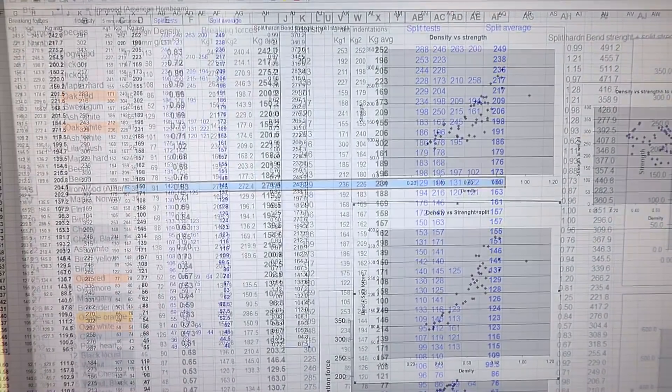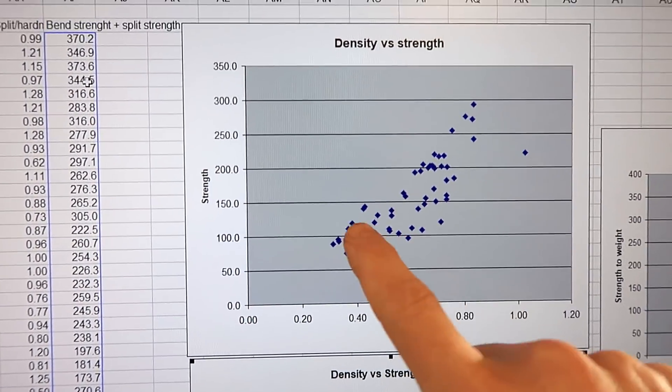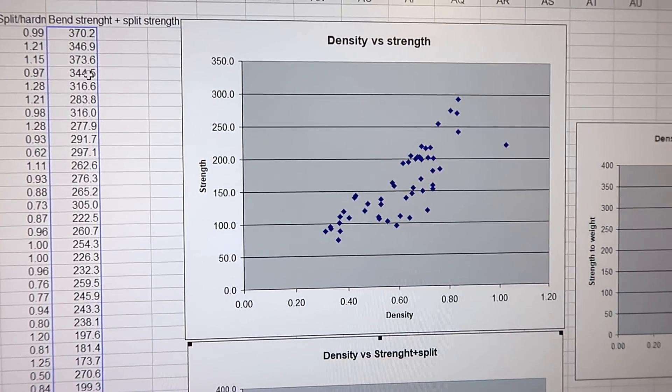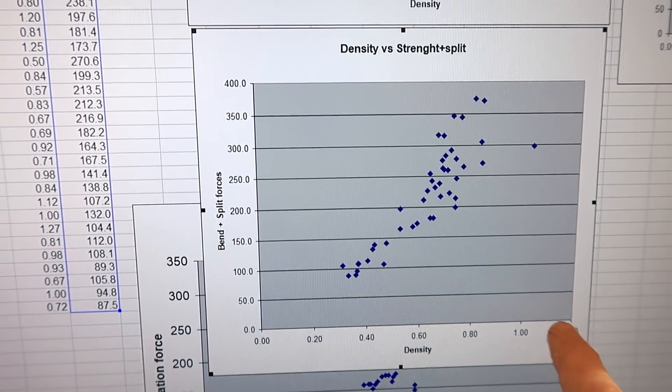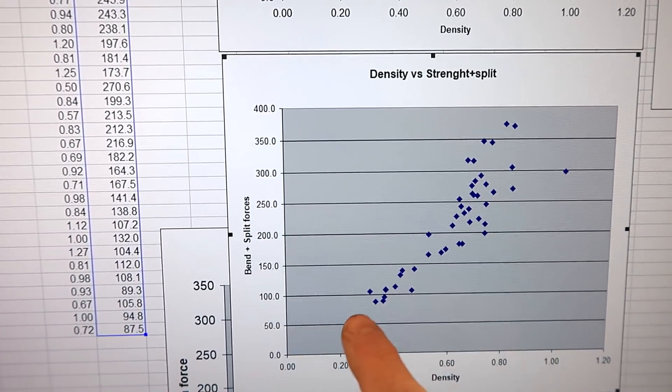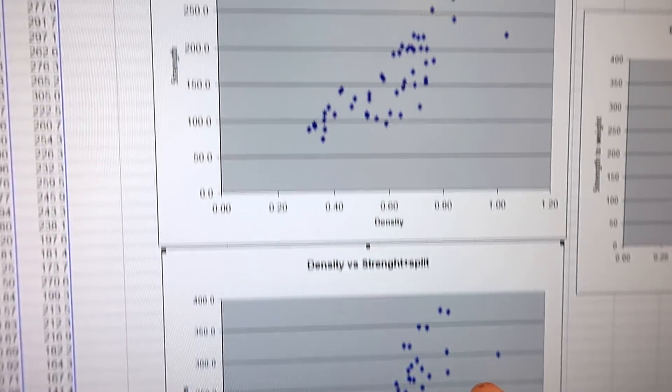And here's another interesting graph from previous experiments. I plotted the bending strength against the density and you can see it correlates pretty good but I thought maybe cross grain strength contributes to weight in the same kind of way. So this scatter plot is density versus bending strength and the cross grain splitting strength times 0.5 and that produces a pretty narrow band essentially a much better correlation than this. So that's to say along the grain strength and cross grain strength both require more density to get more of it and on my scatter plot there was one that was a bit more of an outlier and I examined the samples and decided that they should be retested and on retesting them they were closer to that main correlation line. So pretty cool all this despite my rather flawed data.